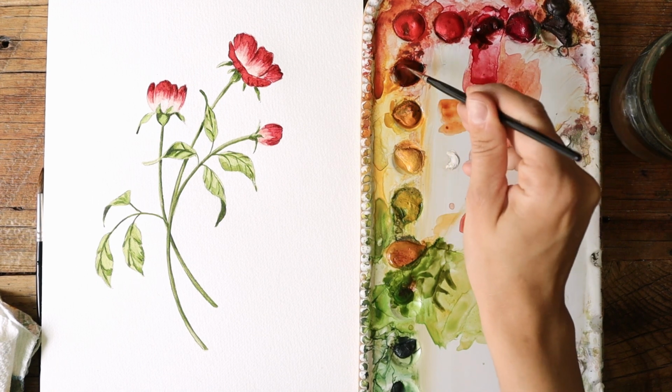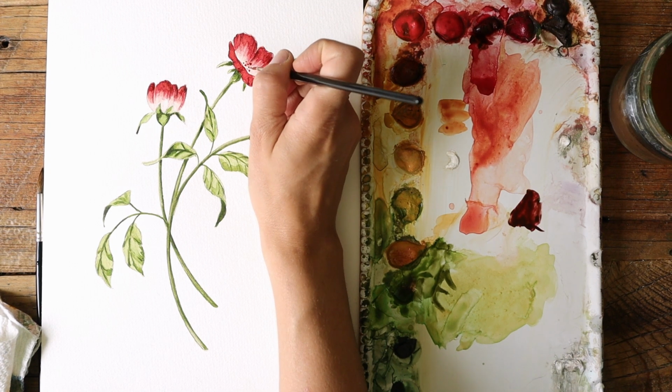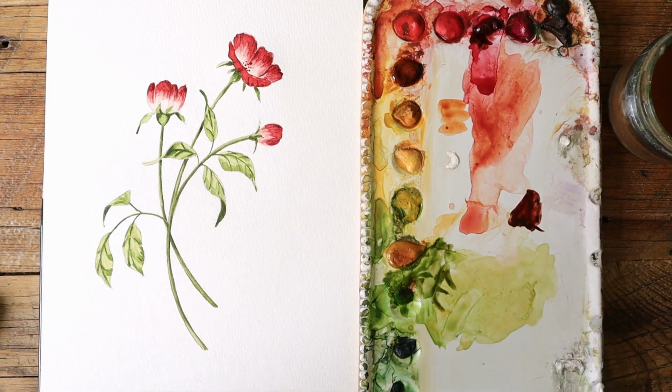And my last detail, I'm using some burnt sienna, using my size 1 brush, and I'm just dropping these little tiny dots there to kind of give the impression of some stamen right at the center of that top flower.